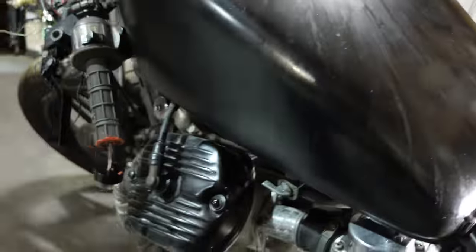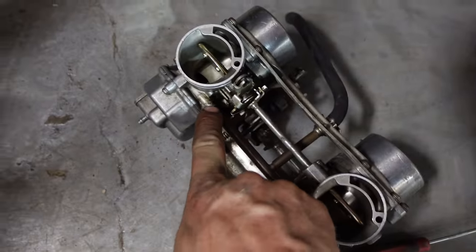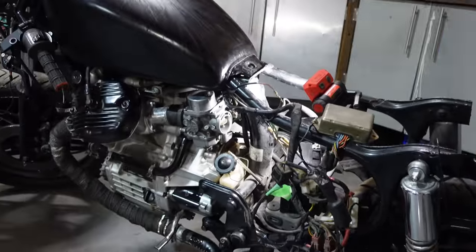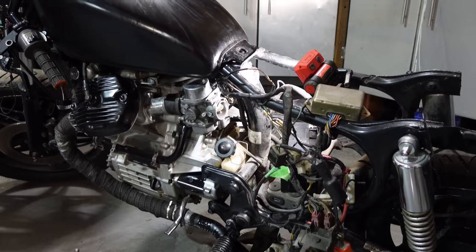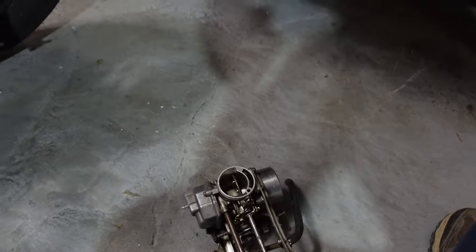So I gotta take it back off again. It's coming out right there. So it's your main feed going in. Luckily, he also bought a rebuild kit for this and then didn't use it and ended up just buying rebuilt carbs. So I can take the rebuild kit and put it in the rebuilt carbs and try to stop that leak. And then we can probably get it going.